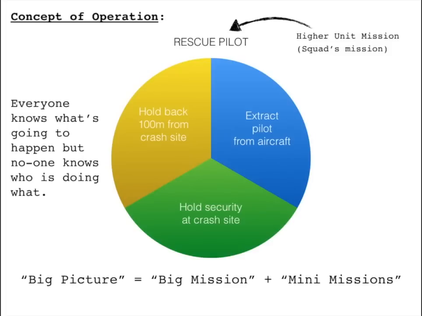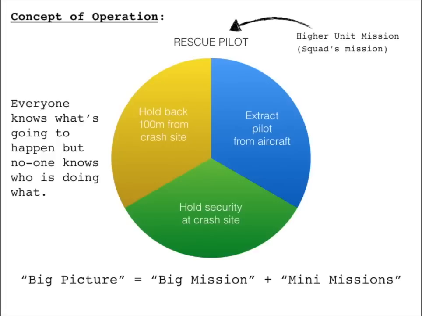So in concept of operations, you are giving the big picture, but you are not saying who is doing what. All they hear is a fire team will hold back 100 meters from the crash site. Another fire team will hold security at the crash site. And the last fire team will extract the pilot from the aircraft.